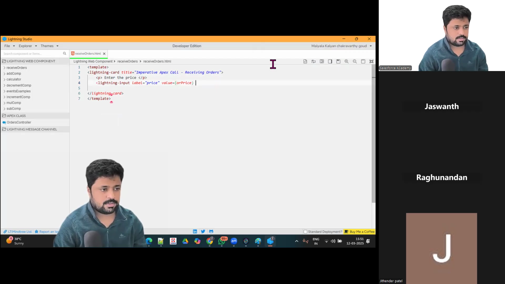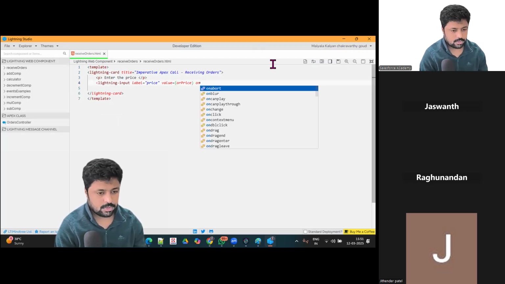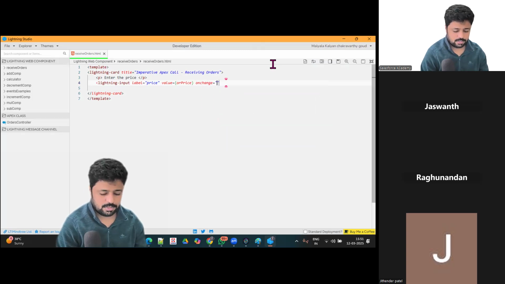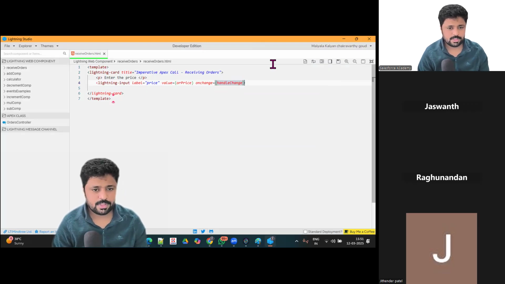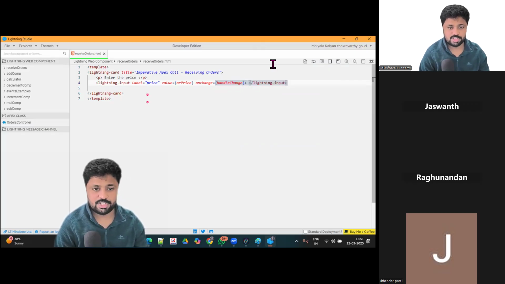Then onchange equals to handleChange. Okay. So this is not new for you. Again, I'm repeating, this is something we have been doing for more than a month.